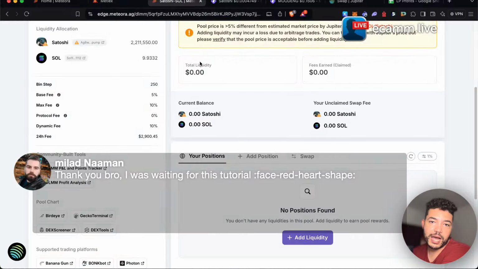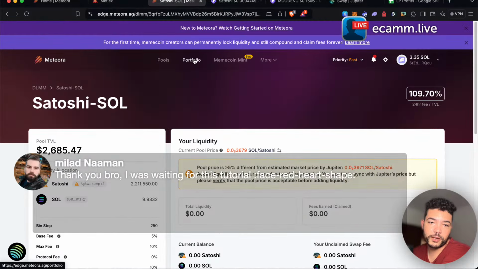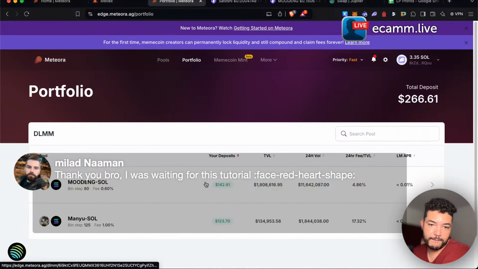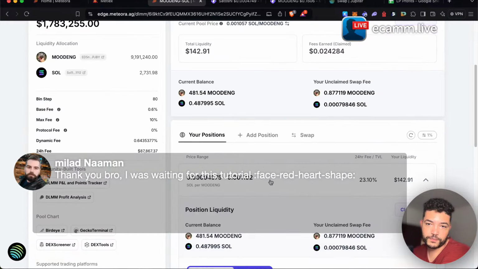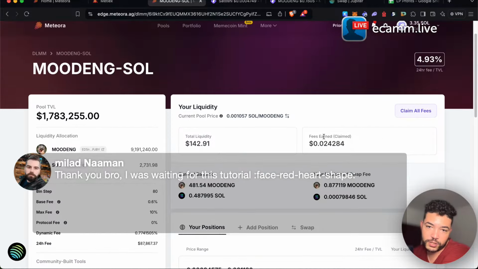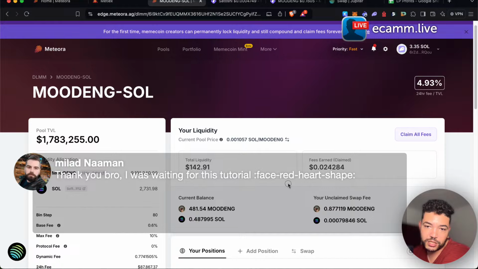So let's go back to see how my positions are doing. This was the one that we added. So here's the amount. Again, this one is not paying anything. I only opened the position just to show you guys. You can see that I tried to play with it, made just a few cents, and I was out. This is 0.87, which is nothing, and just a little bit of Solana.